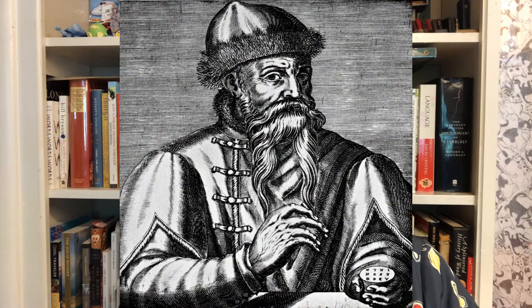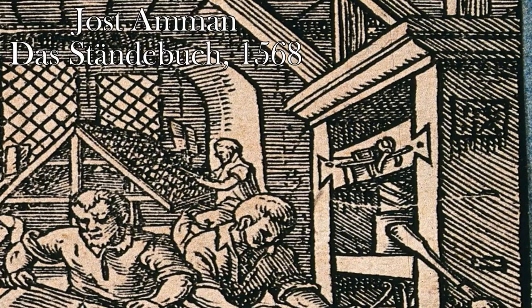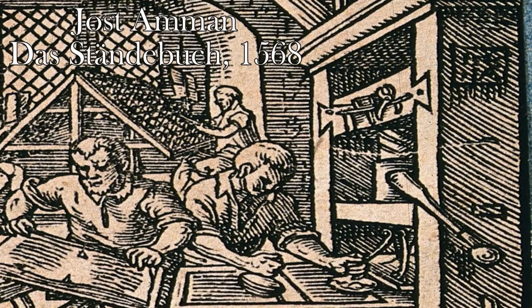Today I'm going to talk to you about metal type and do some myth-busting along the way. So everyone knows that in 1450 Johann Gutenberg invented the printing press, right? That's not quite right on a couple of fronts. The screw press as a mechanism was present in the West starting in ancient times — Pliny the Elder actually wrote about it. It was used for a variety of purposes, including as a wine press and as a press for printing patterns on clothing. Gutenberg did alter the mechanism somewhat to apply more even pressure, but that's about where his interaction with the press mechanism stopped.